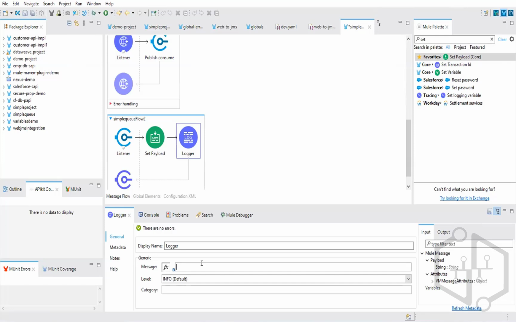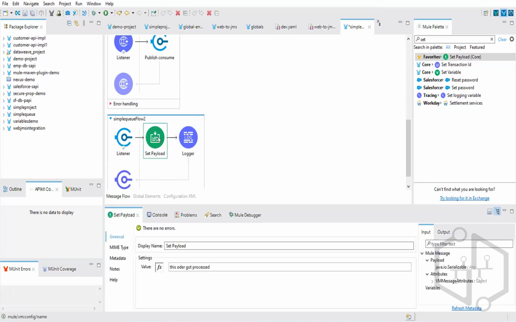So what we don't know is whether the last message, where it says something got processed, is coming from the second flow or from after publish consume. It's from the second flow itself, right? We did modifications in the second flow itself. Ideally we can check, but in this case we modify the payload over here and send it back to the reply queue.